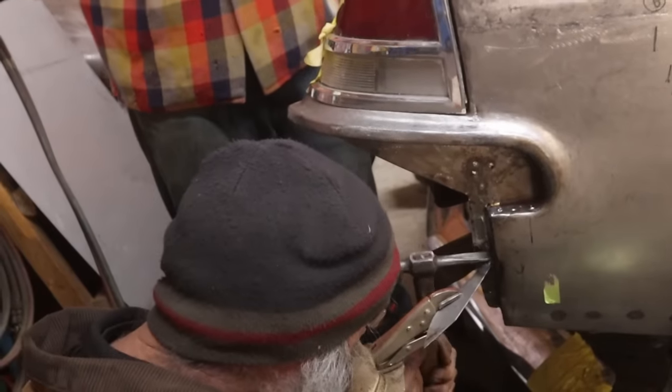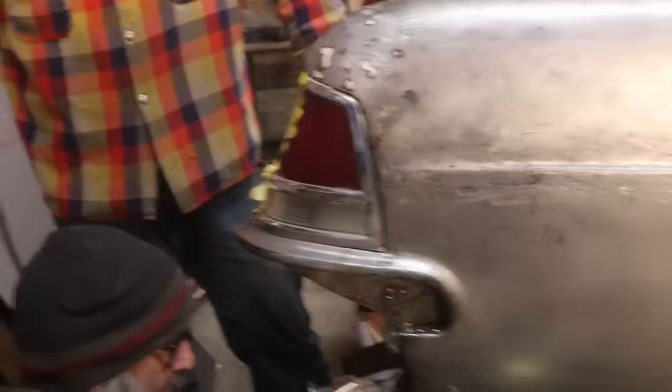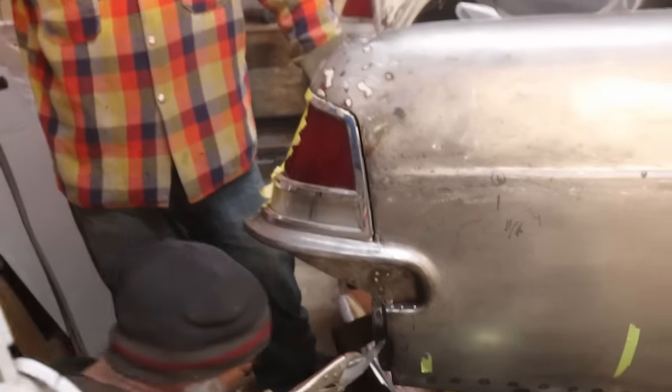Oh, okay. He's holding the very tool. Oh, pull it. Well, it's hot. You want to warm it back. Okay, gotcha. These tricks on forklifts. Yeah.